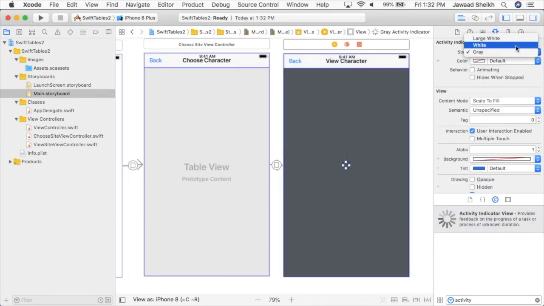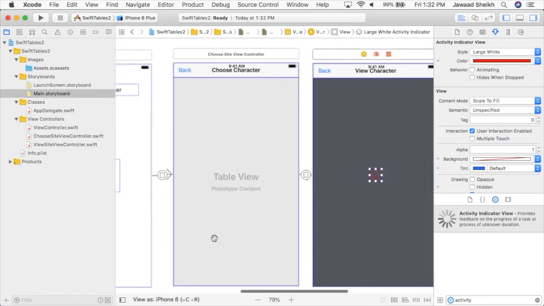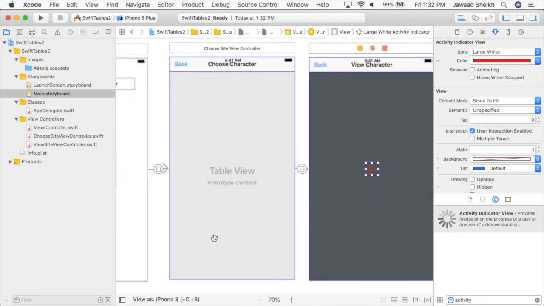And change it to large white, so it's a little more visible for us. Choose red for the color. So we've got our activity indicator. We're not going to connect anything up for the third page, but we can connect stuff up for the second page, but we'll do that in a moment once we're done.